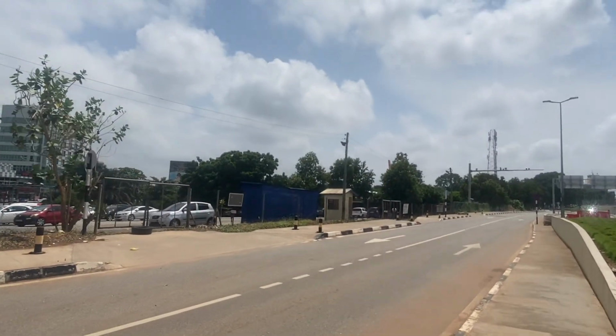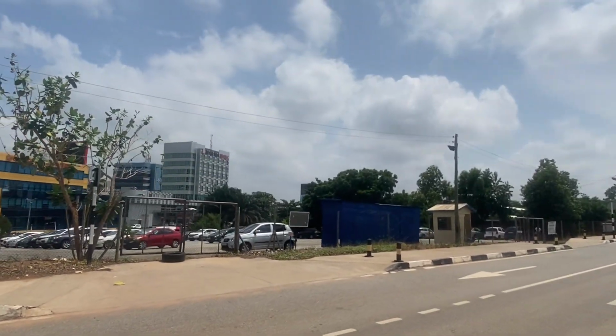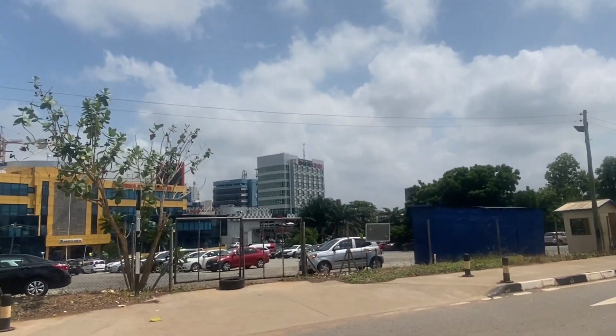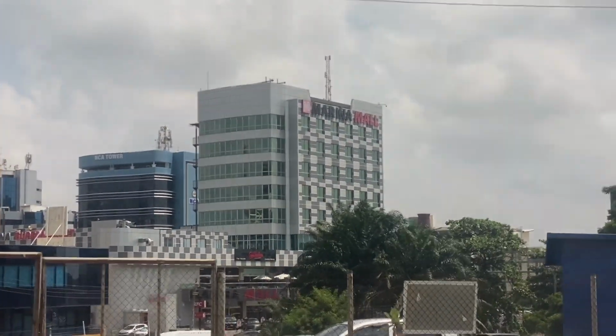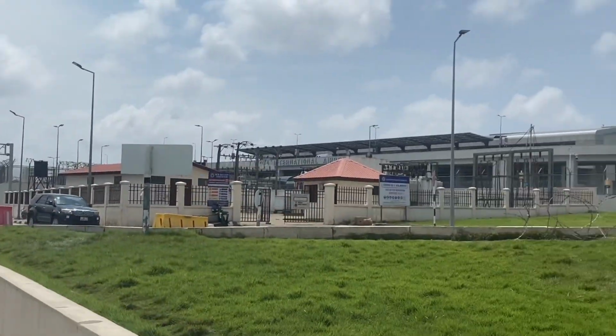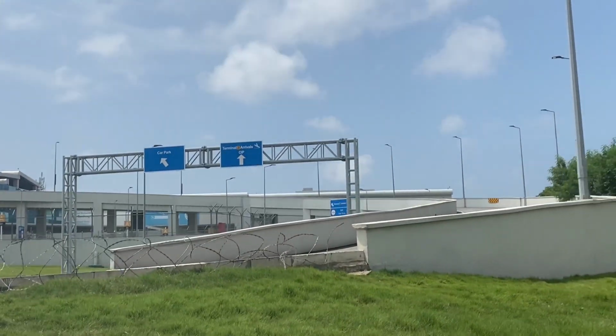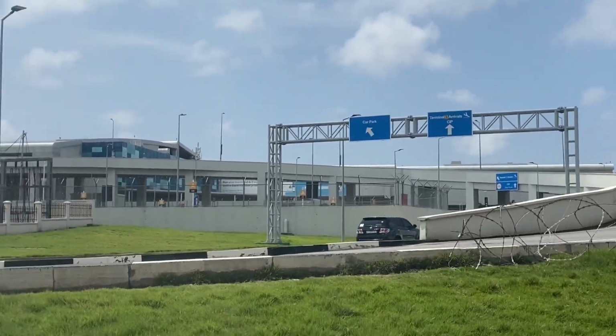When you park your cars at that lane, at that sector, yes, you're going to pay for it, because if anything should happen to your vehicle, you have them to blame. So yes, you can just have your car parked there, then you pay something little for them. So this is the route to Terminal 3. Yes, you can just drive upwards.